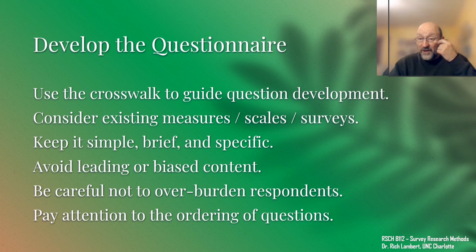Now, a pet peeve of mine, and something that I emphasize a lot, is to pay very close attention to the ordering of the questions. What I mean by this is, it's common to see people start with demographics. I think you put demographics at the end. Remember, you've just assured someone that the information they're providing will be confidential and anonymous. And then the first thing you ask them is, what grade level do you teach? What's your gender? What's your ethnicity or race, etc.? Well, if you're the only white male kindergarten teacher in your school, you've just identified yourself, right? So that's not the way to start.